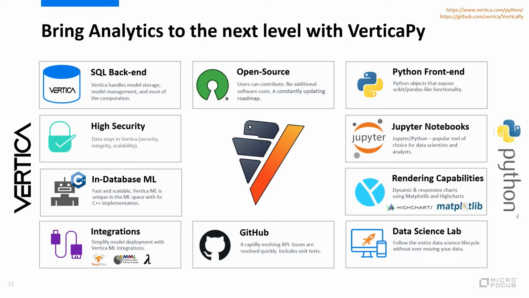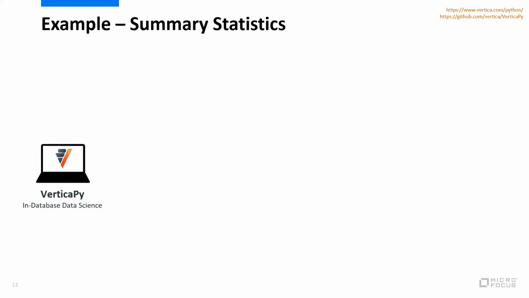VerticaPy will be this Python layer at the top of Vertica, which is, by the way, open source. So we have a lot of customers that are contributing to the API. And if you need a specific function at the top of Vertica, you can still, for example, ask for help, raise an issue, and then we can help you create the needed function for the business use case. So you have all this flexibility in VerticaPy in order to solve your data science challenges.